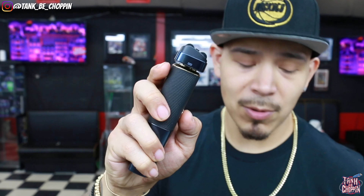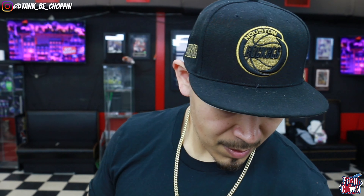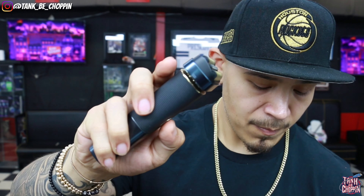So as you can hear, it's not too loud. I'm going to go ahead and compare it to another shaver. Here's my Babilis 4 shaver — as you can hear, that one's a little louder than this one. And then here is my FX3, compared to the Resurge. So as y'all can hear, it is a quieter shaver. It's just a little more sleek than the other shavers out right now.